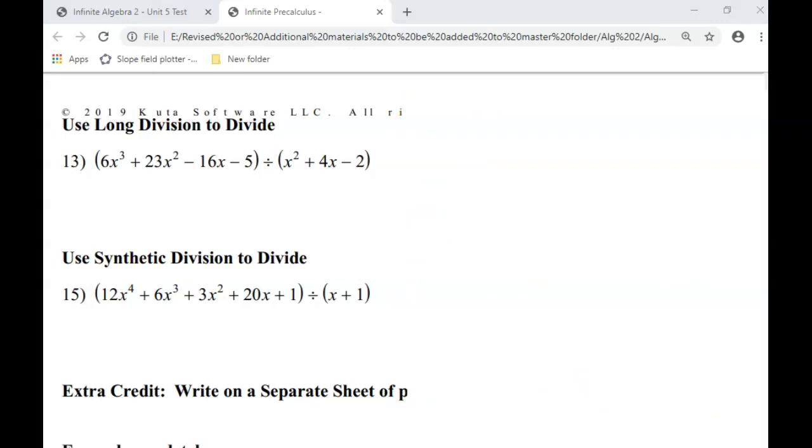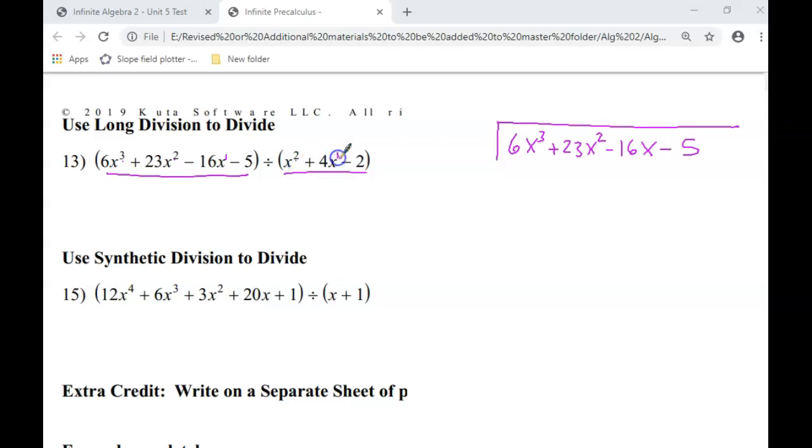All right, so first of all, when you're doing long division, this one goes inside the bracket. And you want to make sure that all the terms are there. So I go 3, 2, 1, none. All the terms are there. If they're not all there, then you have to put a 0 in. Same thing with this guy. All the terms have to be there. 2, 1, none. So that one's also complete, so we're good.